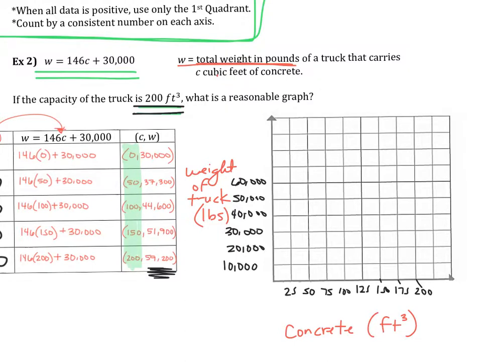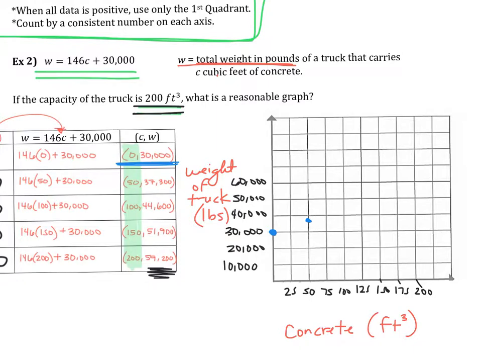Okay, so let's plot some points here. The point 0, 30,000, that's an easy one because it falls perfectly on a crossbar. That would be this point right here. Your second point gets a little hairier. That goes 50, so we're going to be somewhere on this line here, right? So you go to 50, and then you go up to 37,300. Is that going to be closer to the 30 or the 40? The 40, okay? So from 50, 37.3 might be somewhere right around there.